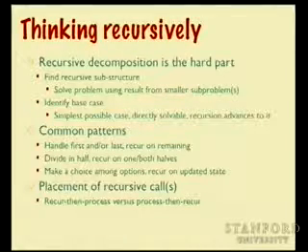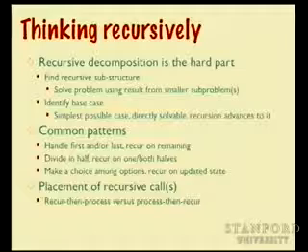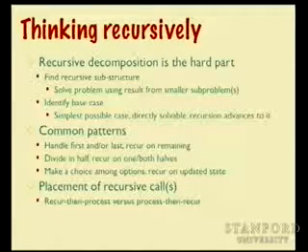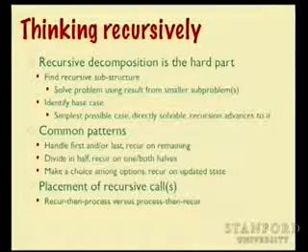Once you have that plan about how you're getting a little bit smaller, a little bit simpler, it's usually not so hard to follow that to the logical conclusion and say, well, if I keep doing that enough times, what do I get to that will allow me to terminate? The simplest possible case, where all of that minimizing of the problem might eventually lead to something so simple we can directly solve it. Sometimes there's more than one base case, but ideally there's exactly one that everything comes to. It cleans up your code if you can make it come out that way.